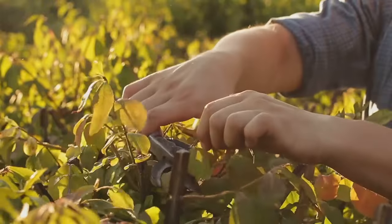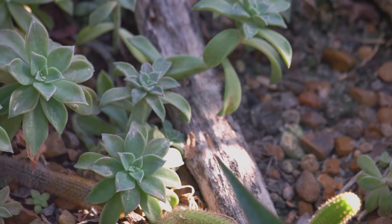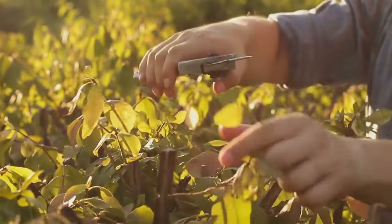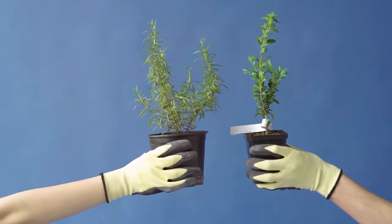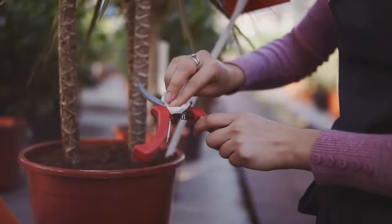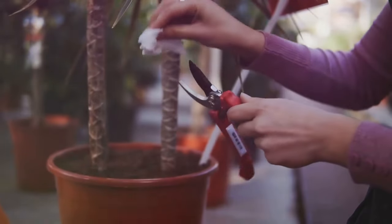Chapter 9: Know your plants — understanding growth habits. Each plant has its own unique way of growing, and it's essential to work with this natural growth habit rather than against it. For a naturally rounded shrub like a hydrangea, pruning it into a square shape will only create a battle of wills. Observe how the plant naturally grows and prune it to enhance its inherent form. For a more columnar plant like a yew or a juniper, focus on removing any outward-growing branches. Pruning should be a collaborative effort between you and your plants.